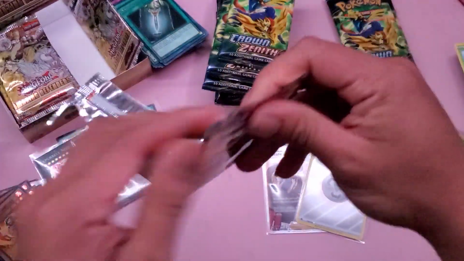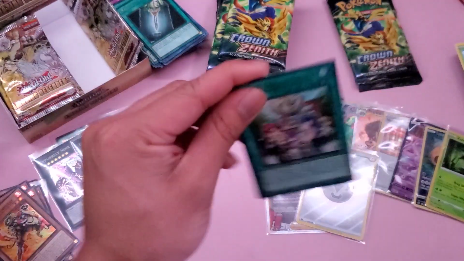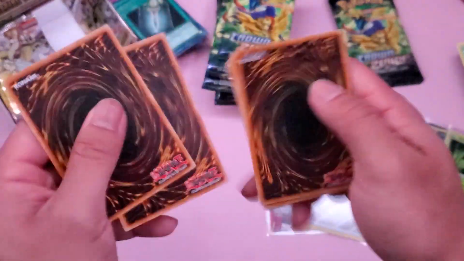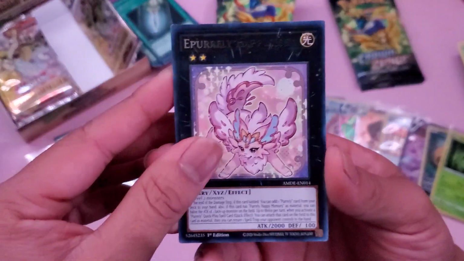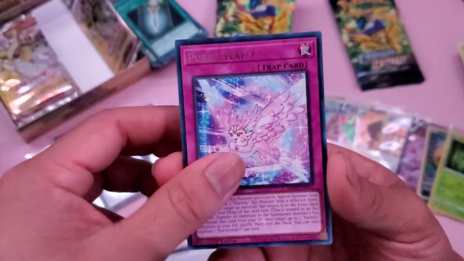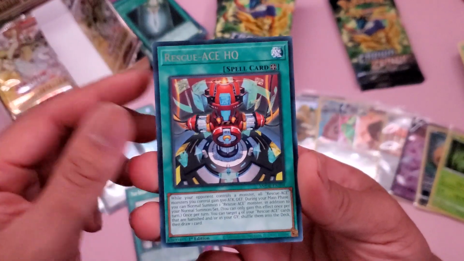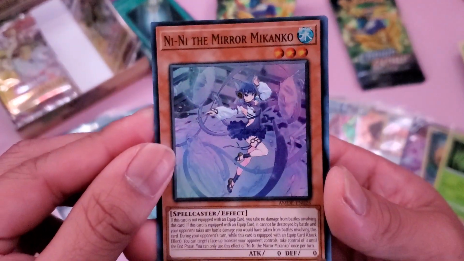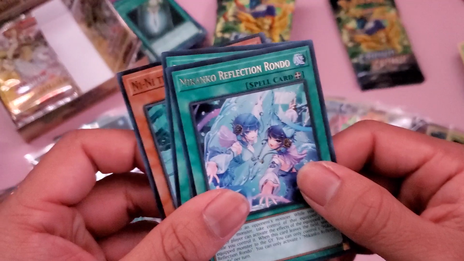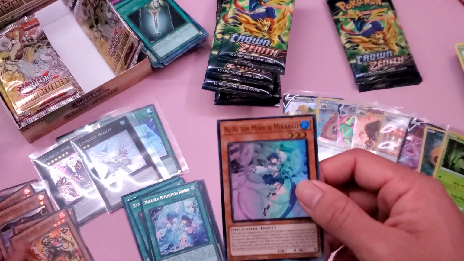Second to last pack on the right side. One, two. We have a Purely Happiness. Purely Keep, the great Mekkano Ceremony, Rescue Ace HQ, Hey Nini, the Mirror Mekkano, Machine Dude and Mekkano Reflection Rondo. Nini.